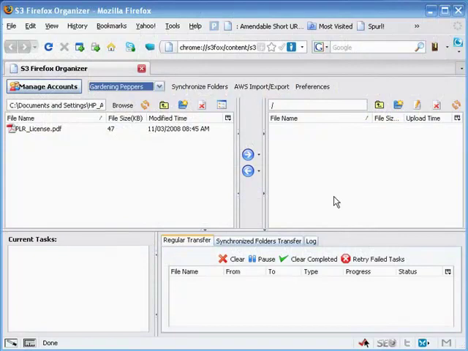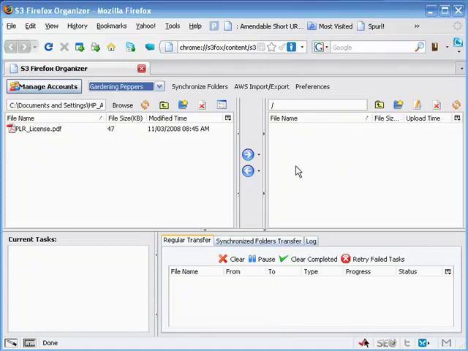Now we've got our S3 Firefox installed. It's set up with our Amazon AWS S3 account. So now what? Well, before we can start throwing stuff into our S3 account, we have to have what they call buckets or containers. Look at them like maybe they're folders or directories. They aren't, but look at them kind of like that if you need to wrap your head around what the heck is a bucket. So it's a container, something that holds your files. So how do you do that?